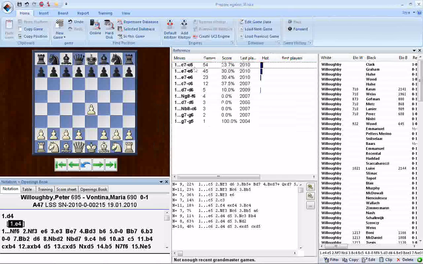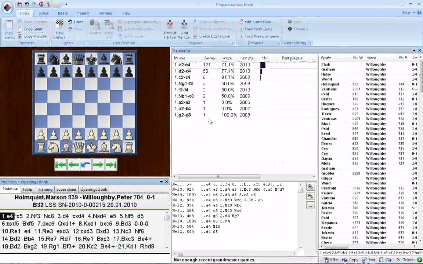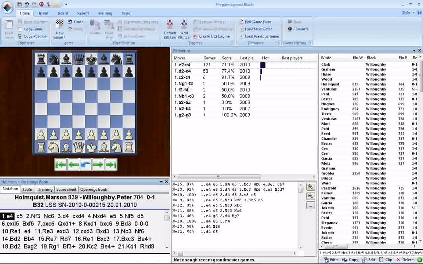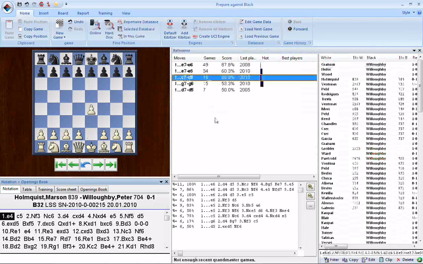Then in your other game, where you would have the white pieces, you can look at his repertoire as black. You can see that he's primarily played against E2, E4. And if you are a double king pawn or a king pawn player yourself, you can click on it and see what he generally plays in reply. He plays the French a fair little bit here, E7 to E6. So you can expect to see the French, possibly a double king pawn opening as well.